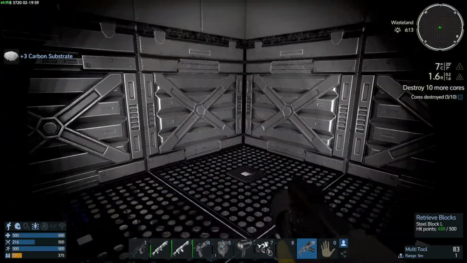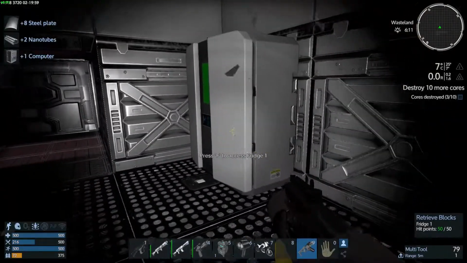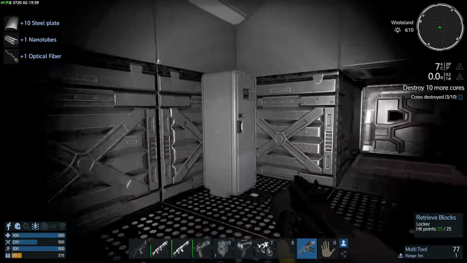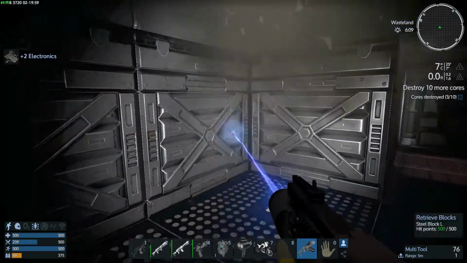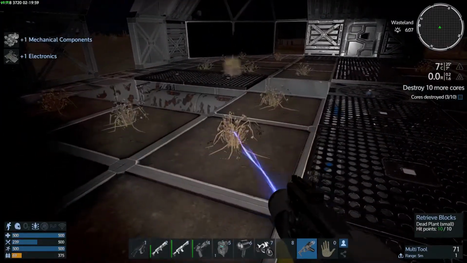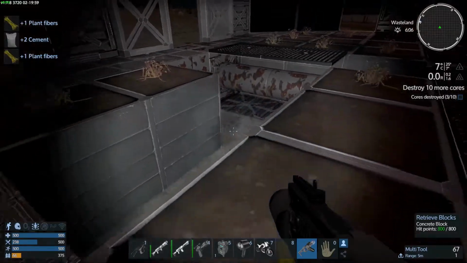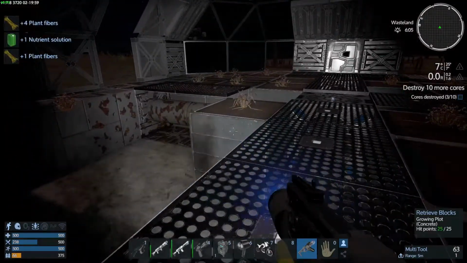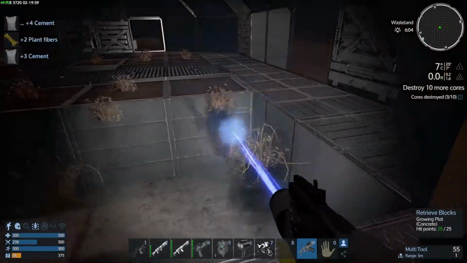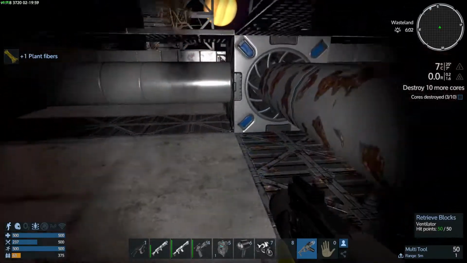Another ration, that's always good. A drink of milk. A handful more bullets, always good. I'm getting plant fiber out of those. Not out of the plants, but out of the grow plots.